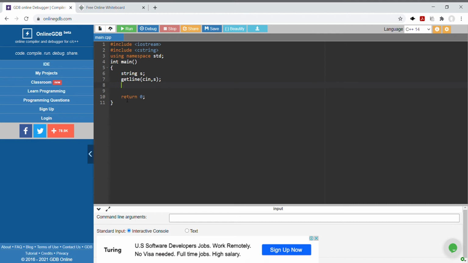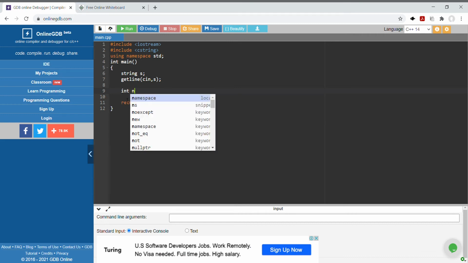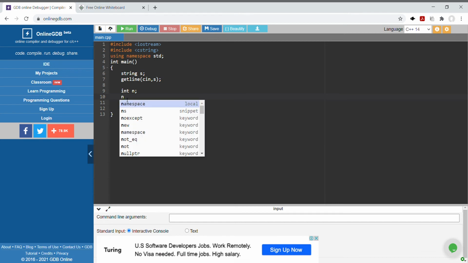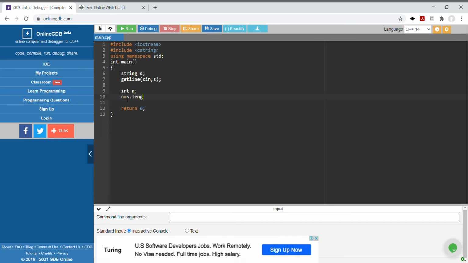Now for the next step, let's take a variable n, and n will give us the length of the string, so s.length. Okay, so n will give the length of the string.